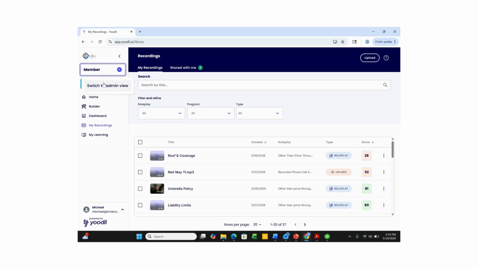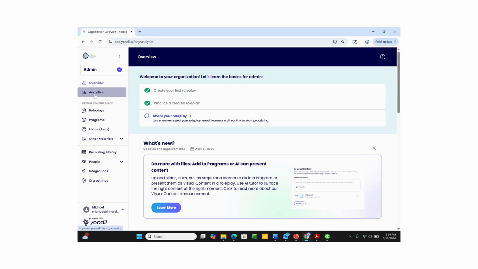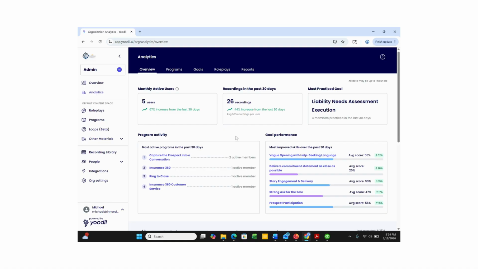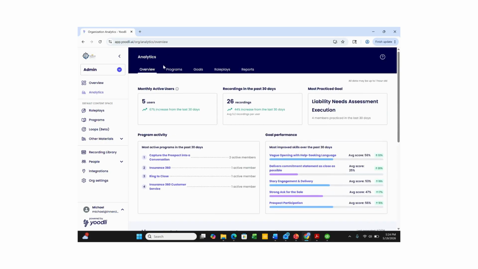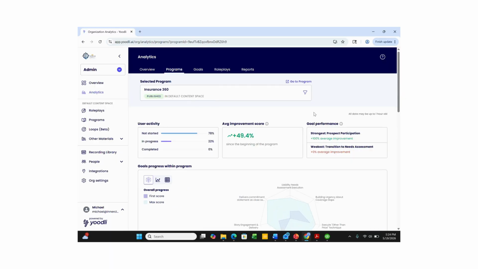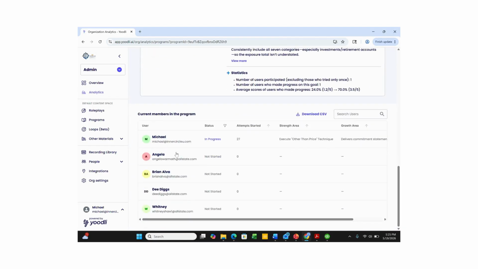Now, if I come up here and I go to the admin view, this is where we're going to get the analytics. Okay, so on these analytics, we're just getting this program going out there, so it's not going to have a ton of analytics in here, but I can go to those programs and I can go through and I can say, hey, the Insurance 360, and this will be just the reps that you have. So this is just going to be your LSPs, and I can come down to here and see everybody in my organization, and I can see how many times each person did anything.